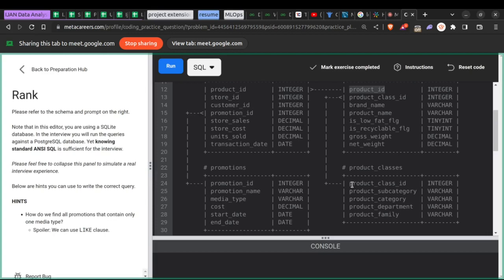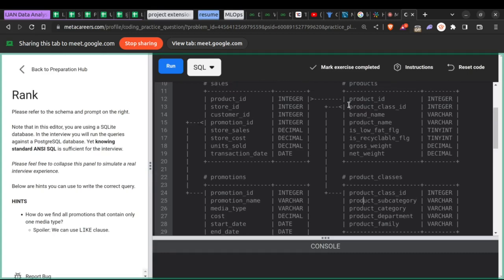Now you can see this product class ID appearing here. Of course, it is a link between this table and this table, right? But this will be referred to as a foreign key. Why? Because it is a primary key of another table. So that's just the definition: a foreign key is the primary key of another table. It is used for establishing a relationship. If I need to join the two tables together, I'm going to make use of that foreign key in merging the tables together. That's where the usefulness of the foreign key comes in. So I don't know if you get that.